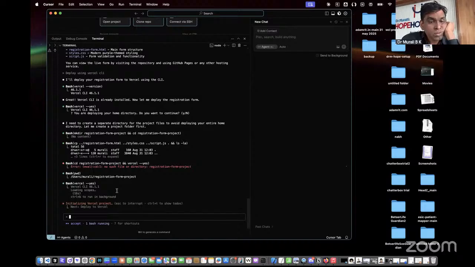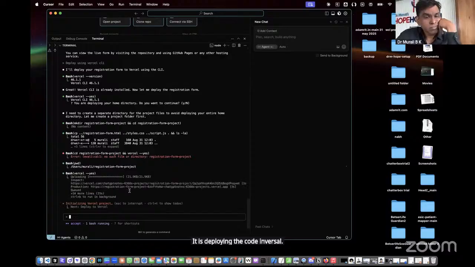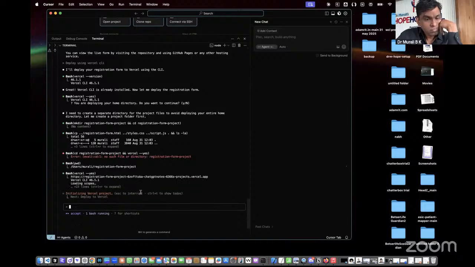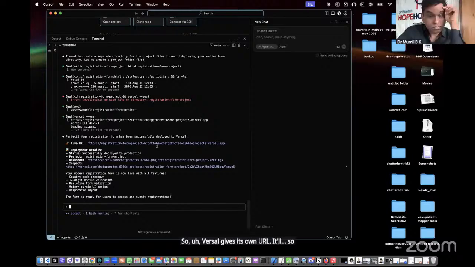It is deploying the code in Vercel. So Vercel gives its own URL. So it is done. Let us go there.